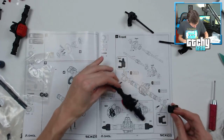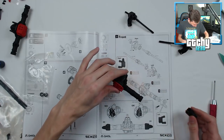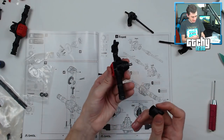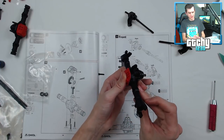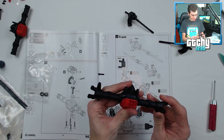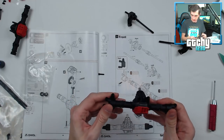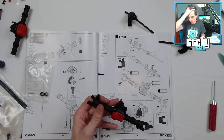Okay, so this guy should go right on. I guess this is going to be set at the same 10 degree angle. Man, I hope this is 10 degrees. It's really tough to tell. I think those are matching. If it's not 10 degrees, I'm going to have to take some of this stuff apart. Hopefully it's not too much. Bearing. That's right. Okay.